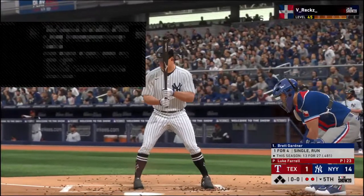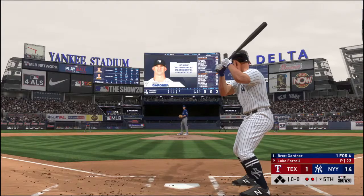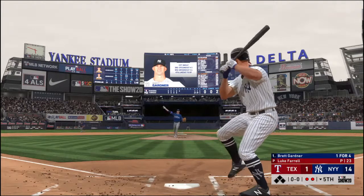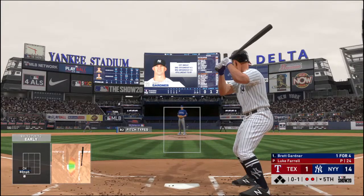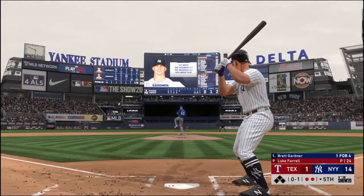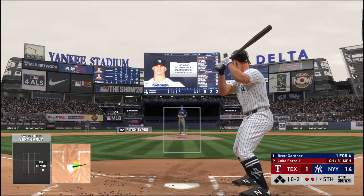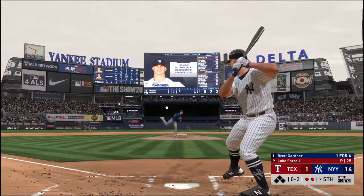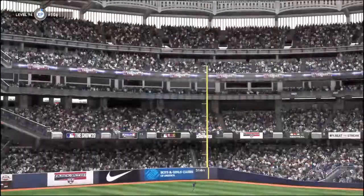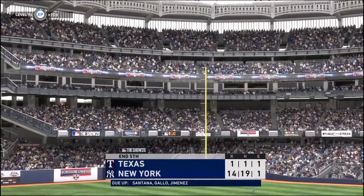So it's back to the top of the order now. And up next, the left-handed hitting Brett Gardner. Here comes the first pitch. Tried to check it, and it's 0-1. And he takes something off there and had him way out in front for strike 2. Classic case of the front shoulder flying open on that. And we'll have to leave it there, as this is strike 3, and that will retire the side.